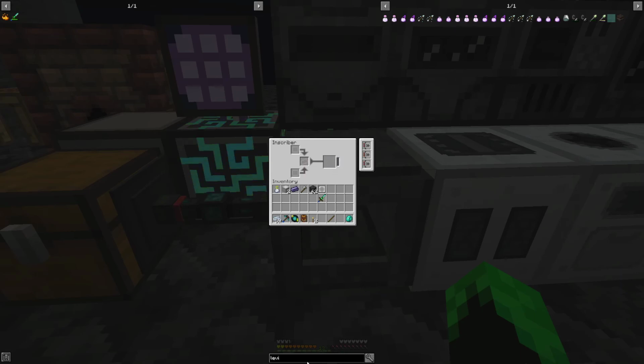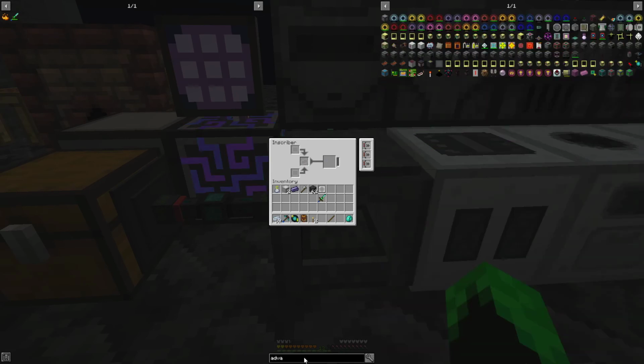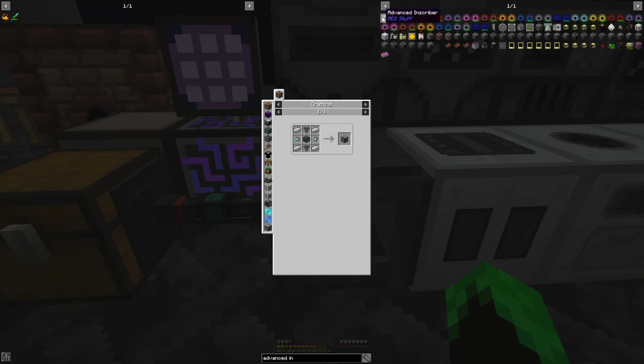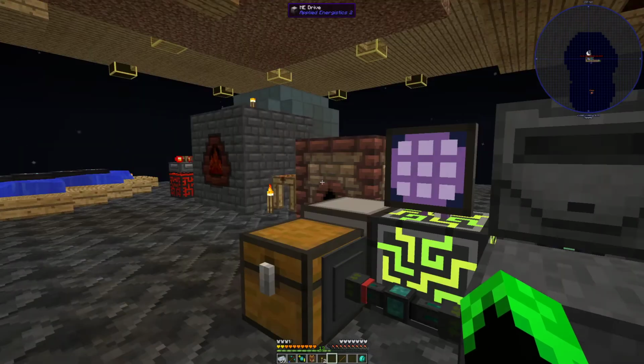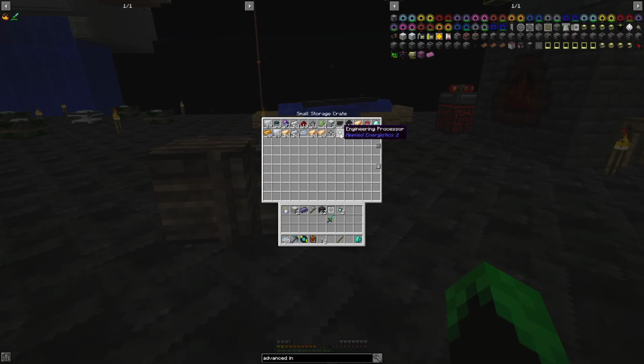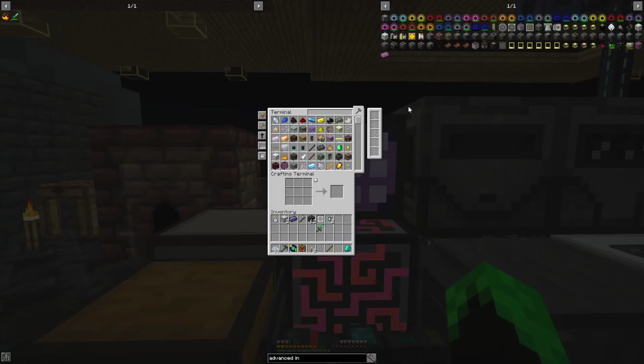Nice. Okay, those are all done finally. Let's actually continue that. 82 stuff. Oh, that's really simple. It makes the advanced one. Okay. Actually, let's go ahead and do that. Because that's a really simple recipe. And I think I already have 2 of those engineering ones. I have 3. And that's like the most interesting part of that.